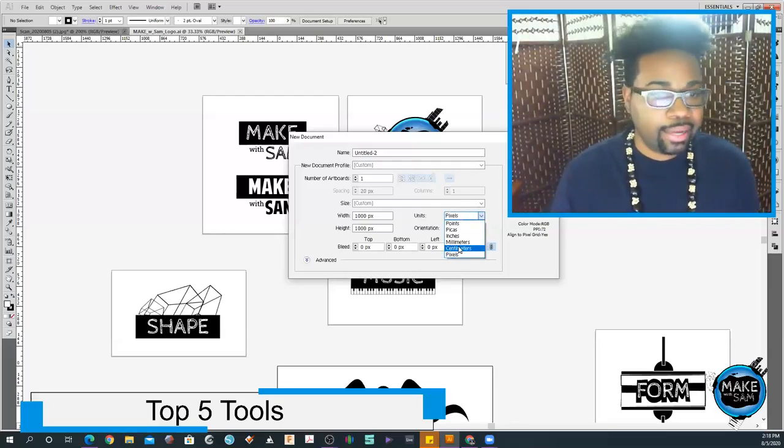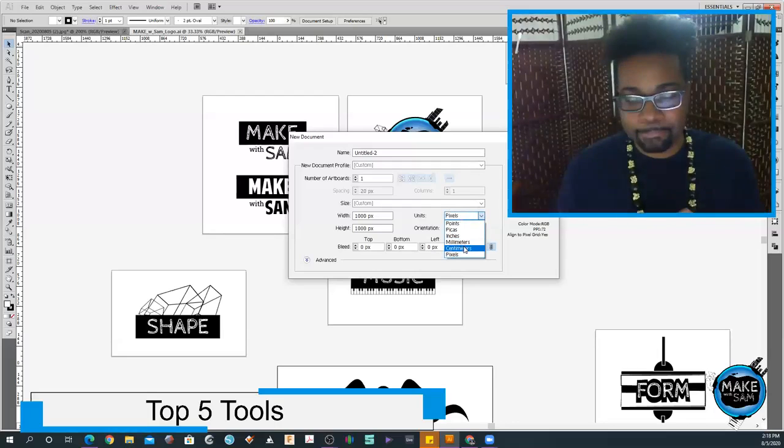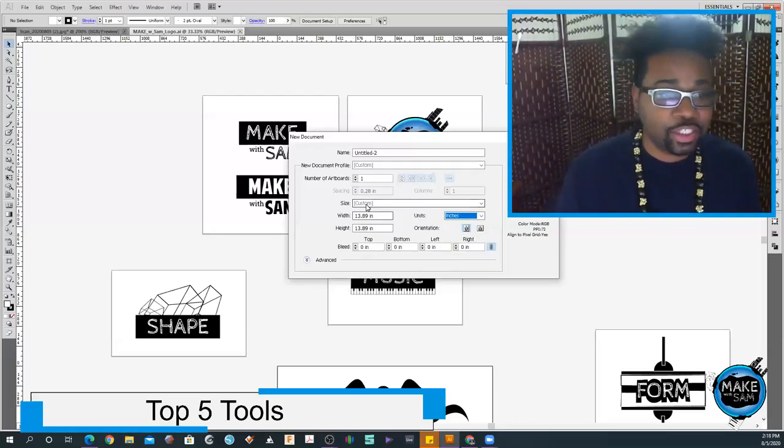And then beyond that, inches is, I guess, for America, but a lot of people use the metric system in America too, and I would say it's the easier one to understand. When I do a lot of 3D modeling, I use centimeters and millimeters mainly. But inches is good for our paper sizes.